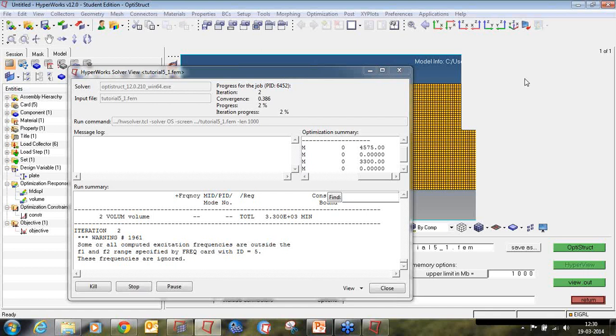The objective of the optimization is to maximize the stiffness of the lower arm of an excavator model while keeping the mass to less than an allowable value. The model units are kg, Newton, meters and seconds. The optimization problem for this tutorial is stated as: my objective is to minimize the maximum compliance in an ESL load step. My constraint is the upper bound on the volume fraction. My design variable is element densities of elements in the lower arm flexible body component.